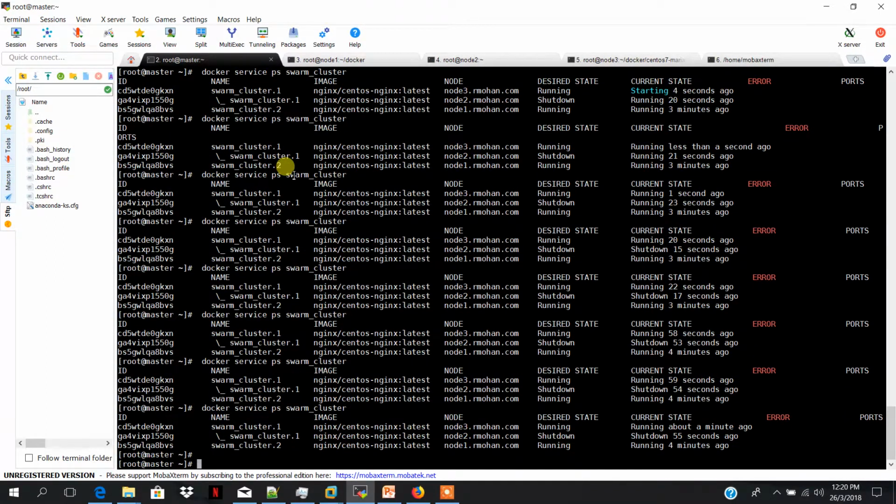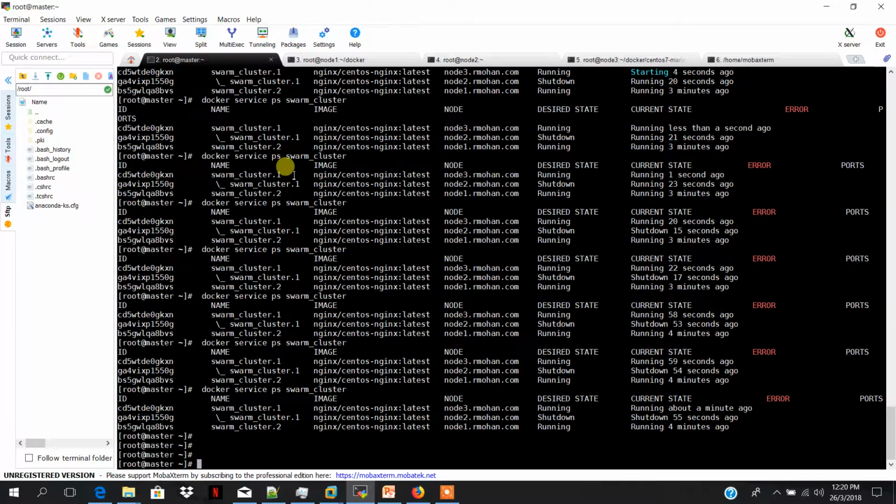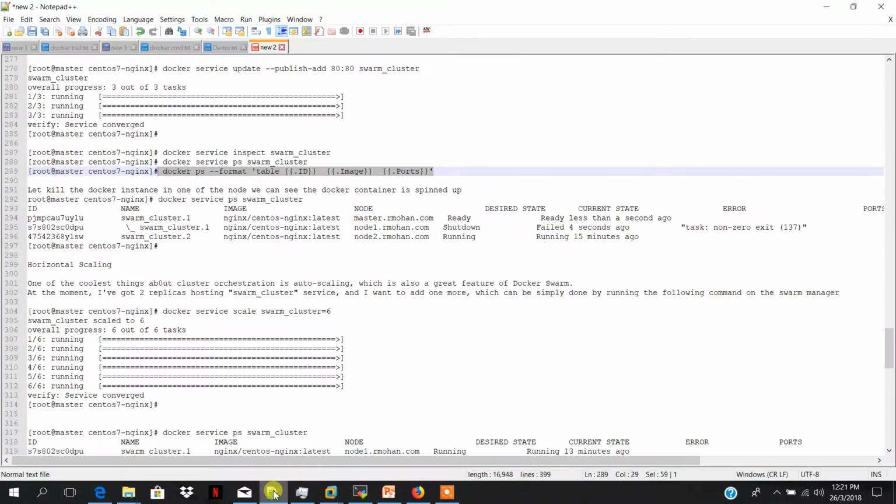Now, this is how Docker Swarm will manage the pods or the containers. In case accidentally any one of the physical servers or nodes goes down, automatically it will try to spin up the container on another node. So it's basically failover of service, which we normally say in vSphere. On vCenter we normally have HA enabled, so in case one of the nodes goes down, automatically the VM moves to another server. The same fashion gets replicated here.